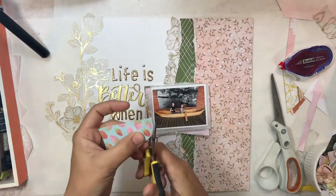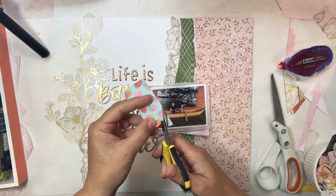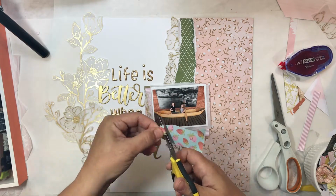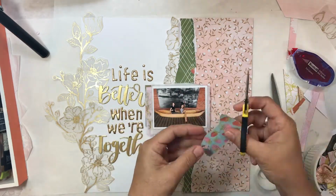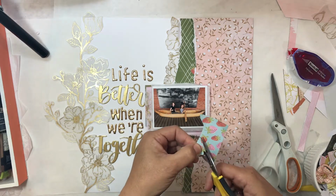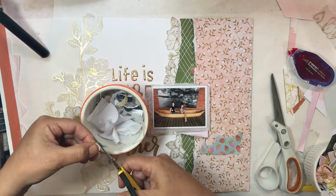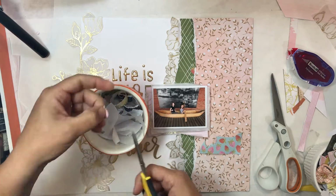things. I also really wanted to add another color to this, and I wasn't finding a lot of the ephemera pieces. They were all from One Canoe too, and although they were very beautiful, many of them are in the same basic colors, and it just looked bland to me. I usually use a lot of color.